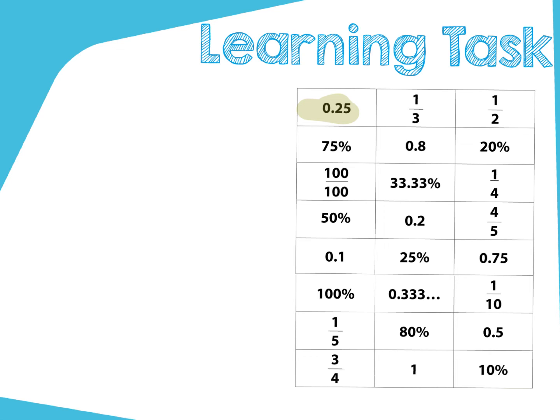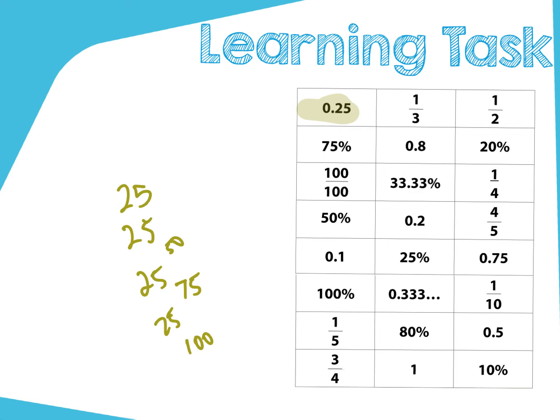0.25. I know that if I have 25, I'm going to look at that as 25 cents. If I had 4 of those, if I had 25 plus 25, that equals 50. So that's half. And we know that half of a half is what we call a quarter. So 0.25. I'll draw it over here just so you know what I'm talking about. If I've got 25 plus 25, that equals 50. And then plus 25 is 75. And then plus 25 again is 100.